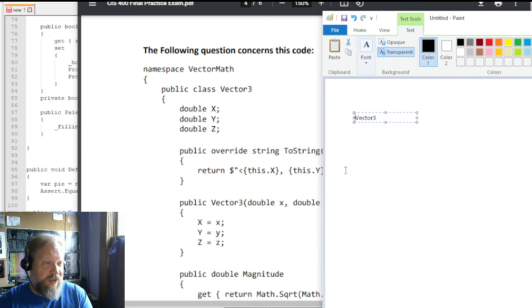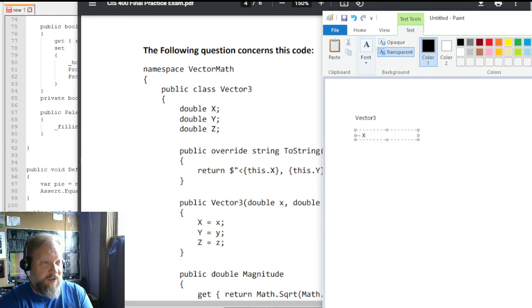Then we have these three doubles, which are not declared as public, so they are private. That's kind of a weird choice. These probably were intended to be public, and somebody just made a mistake, i.e. me. But because they are private, we'll mark them with a minus sign that indicates private. Plus means public, and the tilde means that they're protected. So these are private.